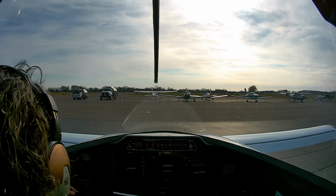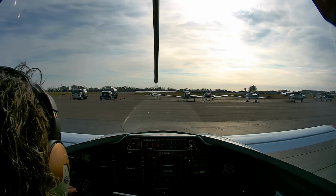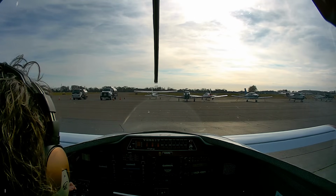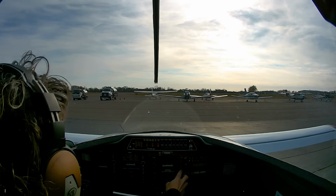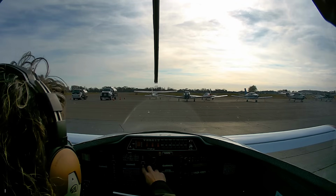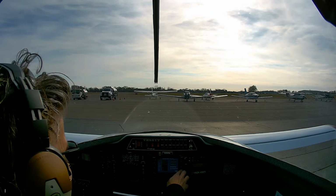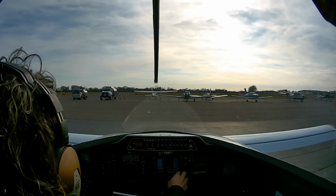I said, well, can you maybe get the books and check the start and end fuel numbers on that delivery, just to be sure? So the manager went out and got the book from the fuel truck, and sure enough, it actually only took 20 gallons of fuel, not 38. So it was the line kid didn't reset the counter before he started. So I'm glad I caught that, because that would have been an expensive fuel up.